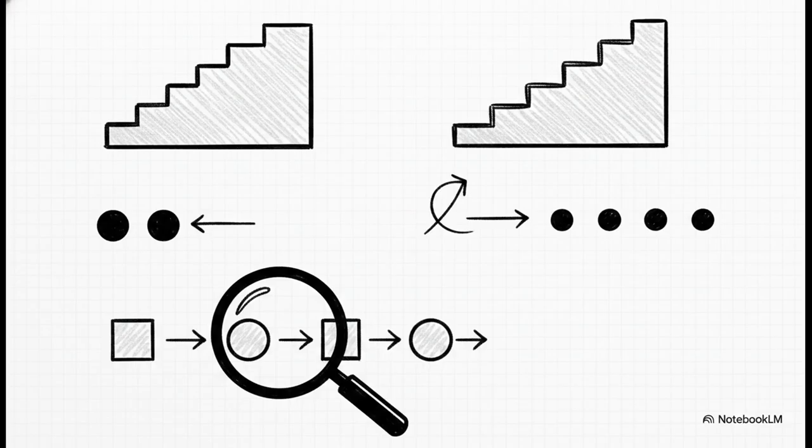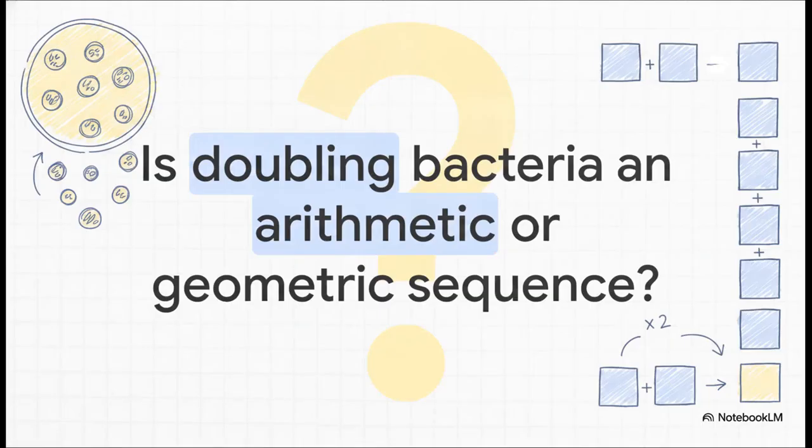And number 3, always check for a constant rate of change across the entire table to avoid being tricked by edge cases or misconceptions. We're going to end today's explainer with a provocative real-world scenario. Imagine a scientist is tracking a bacteria population in a lab, and this population perfectly doubles every single hour. Based on everything we've discussed today, is that biological population growth modeling an arithmetic or a geometric sequence? Think about what doubling really means mathematically. I'll leave you to confidently apply your new knowledge about multiplicative change to figure that one out.